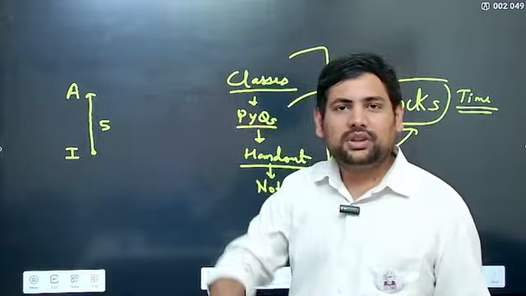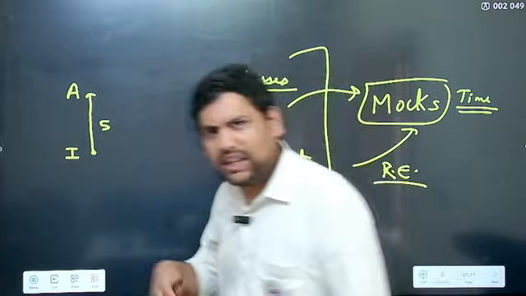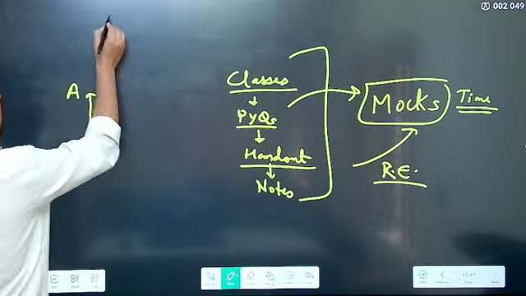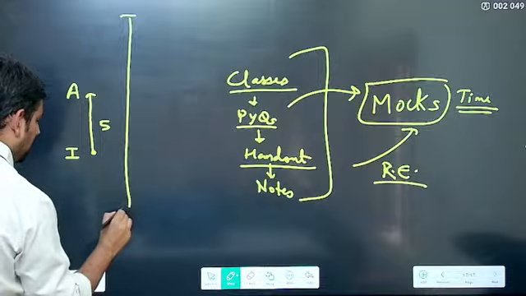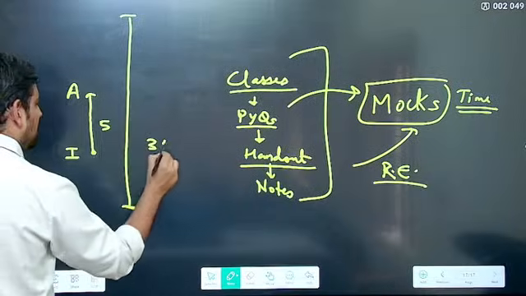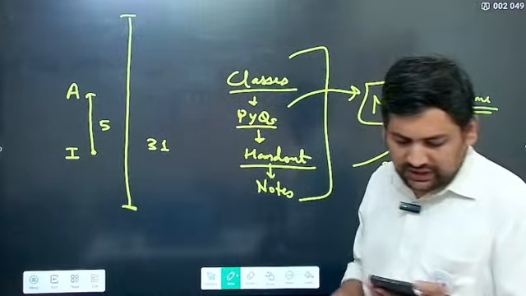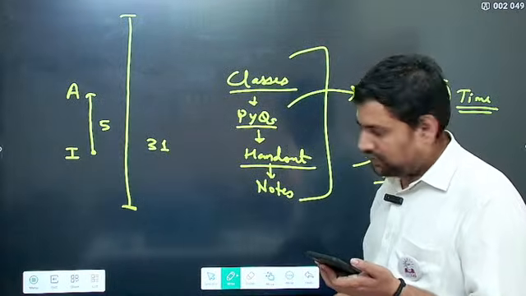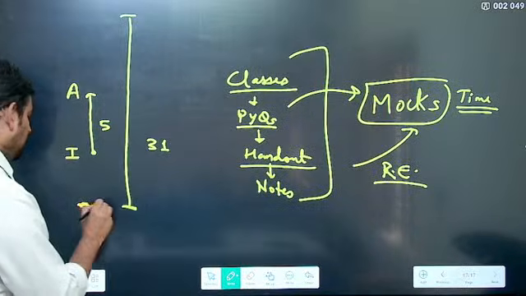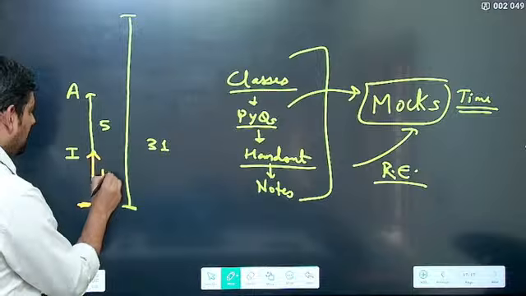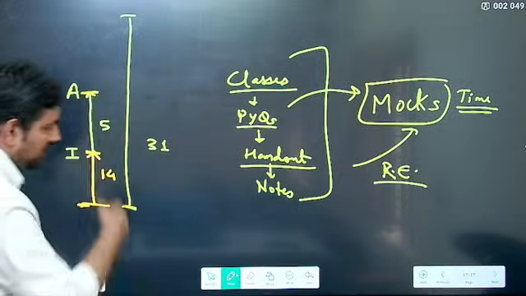If there are 30 students, what will be the length of the diagram? It will be 31, correct? So the total length of this diagram, not from Isha, is actually 31 because there are 30 students. Now, it says Isha's rank is 14th from the last. So this is the last point. From here, Isha is ranked 14. This is Isha. This is Aman.